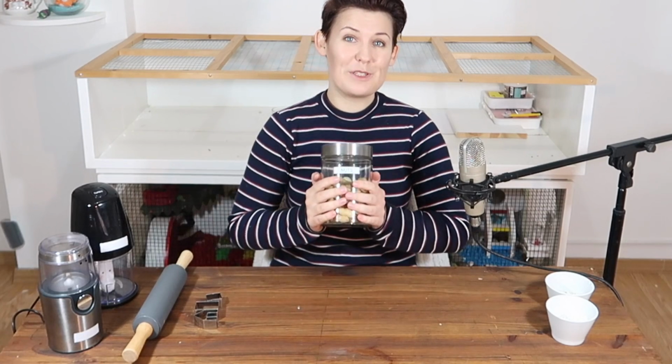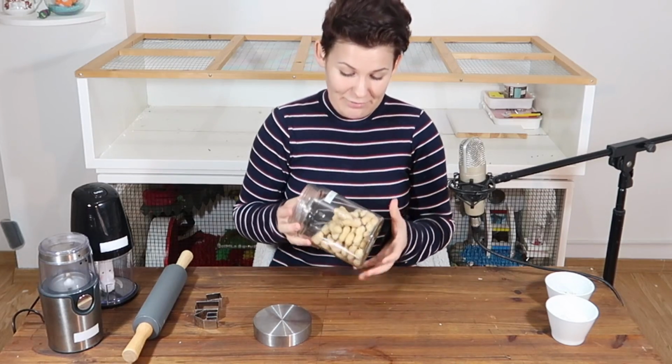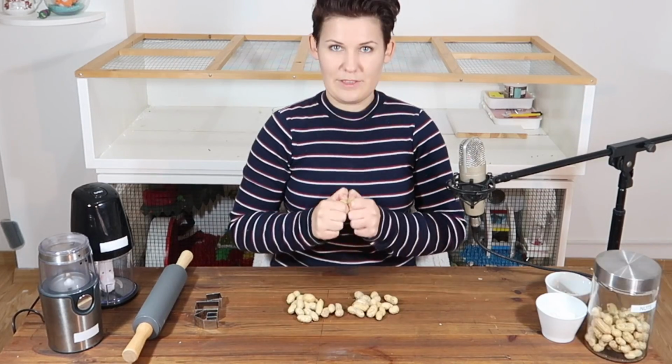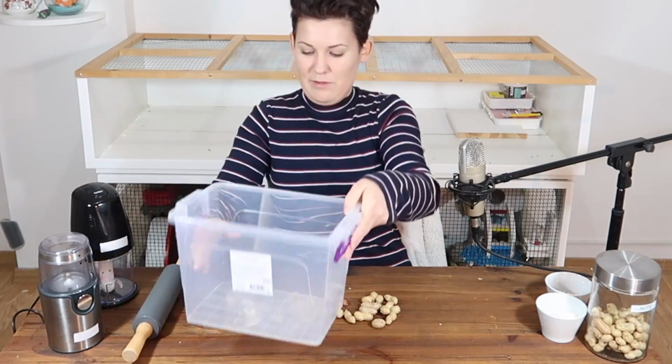I, however, am going to be shelling the peanuts myself and then making the peanut butter myself. Yay! I don't even know how many I need because I've not tested the recipe. This is gonna take a while. Why don't I have a bin? Where is my bin? You can be my bin.